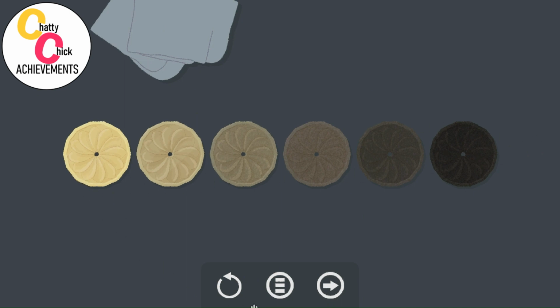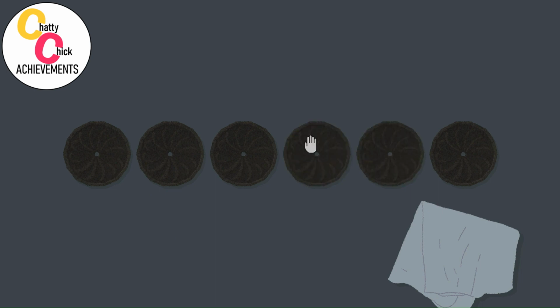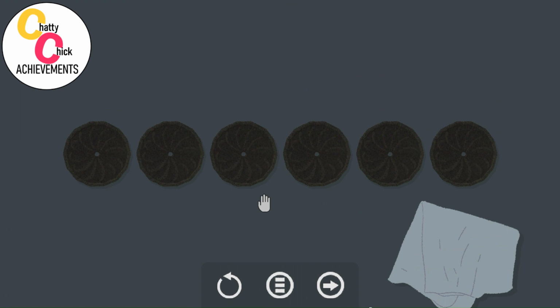And for the third star, we're just going to click all the coins so they all get filthy. Absolutely filthy. So click them all, make them dirty, and that will be our third star. Yes, yes, yes.